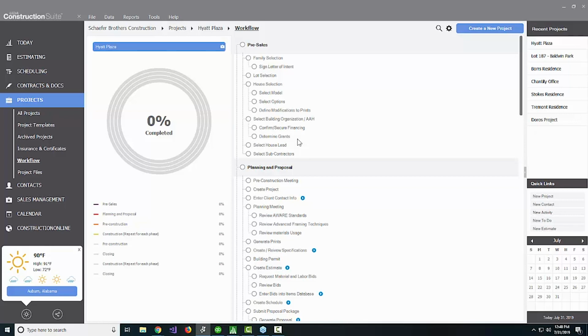Maybe you're a spec home builder, so one of the options that you need to set up here is the model homes that we're going to be building, or maybe it's semi-custom, so we've got some option packages that we need to put together. This might be a great place to go in and put in the template. Again, the possibilities here are limitless. So as you're working through this, just remember, if you ever need to add a step, add it. If you ever need to clean up a couple of parts, do so. And if you want to link anything, those action items are always going to be available. Just right-click, edit the workflow item, and you can make any adjustments that you need or connect any dots that aren't currently connected as you're working through it.